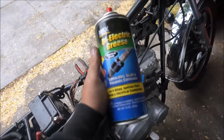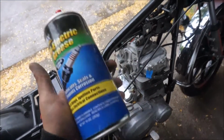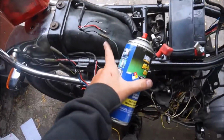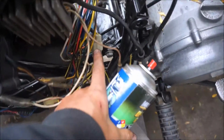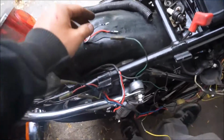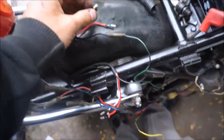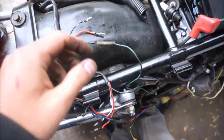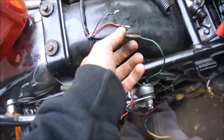So another thing I've been doing as a preventative measure, using a lot of this stuff, dielectric grease, on all the junctions, whether it's a little bullet connection like that or a larger connection like that white guy down there. Just taking it apart and spraying this in all the connections. Now, one thing I'm doing with all the bullet connections is I'm sanding the male part down, and the female part I'm just putting some grease in there, just preventing stuff.